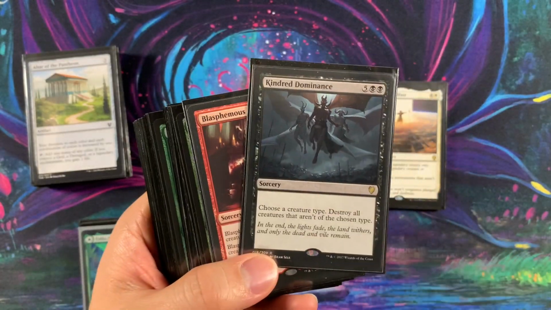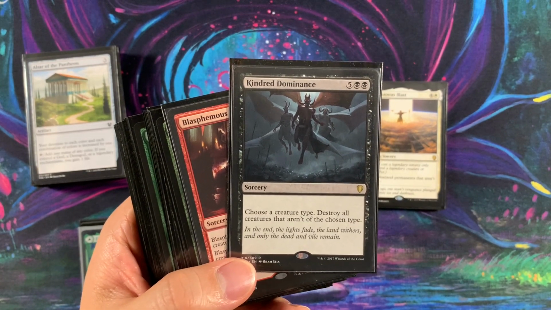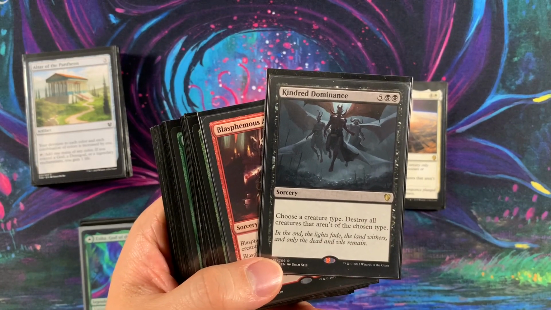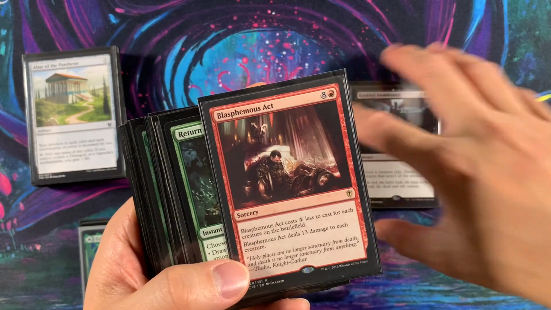Kindred Dominion, I know, it's so good. You're playing all gods. You choose a creature type, destroy all creatures that aren't of the chosen type. So destroy all non-god creatures. Very good. It doesn't work when your opponents have changelings. Just remember that fact. Blasphemous Act.